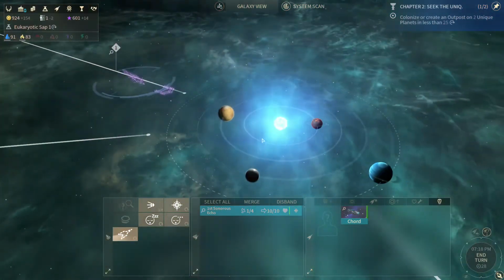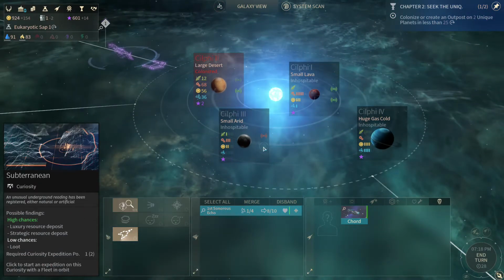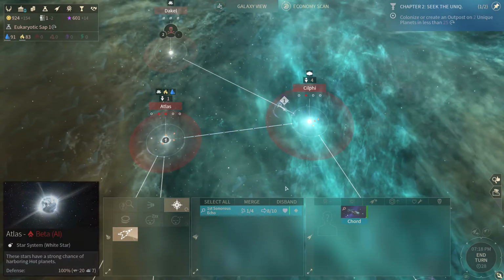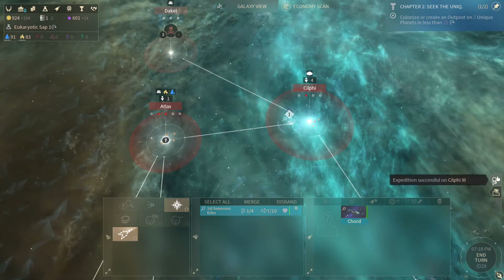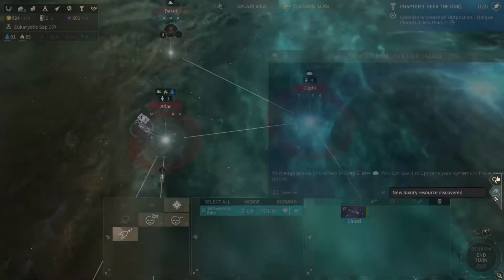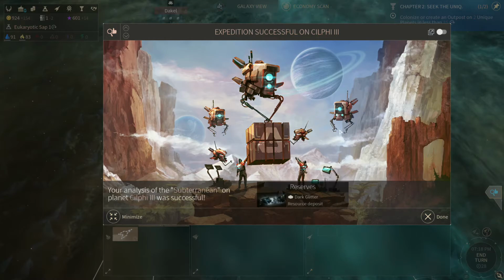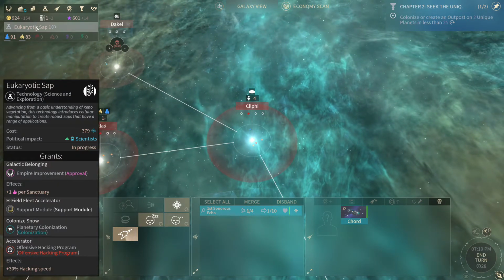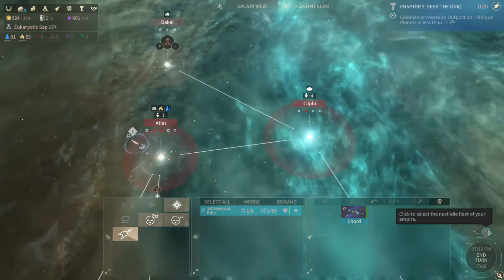You can go to sleep. You can scout the last curiosity on that planet. And then head over to this system. Dark Glitter. So we've discovered Dark Glitter.